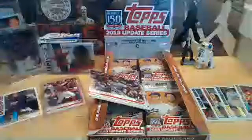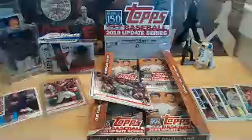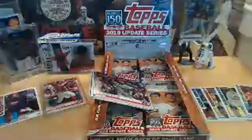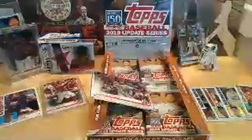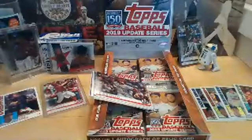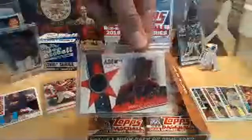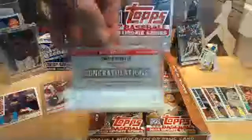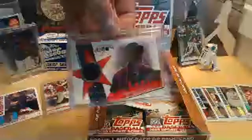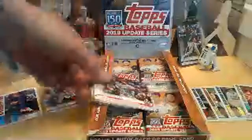Give me a second. Yeah, I got the hit. I got it early on. Sorry for lagging a little bit, and it's a bad picture, but Acuna Jr. Patch card, all-star game patch. It's a pretty decent hit to get. It wasn't an auto. I think I get either an auto or a relic, and I got the relic. Game-worn all-star jersey warm-up, which was pretty nice. Nice card to get.